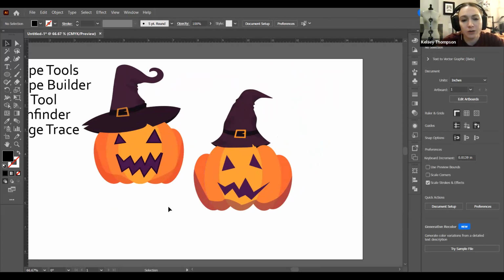But the other thing is, with any kind of image, if you try to do an image trace and your original image is really low resolution, which means when you're looking at it, it looks grainy or pixelated, it's just not going to be able to do the image trace very well.